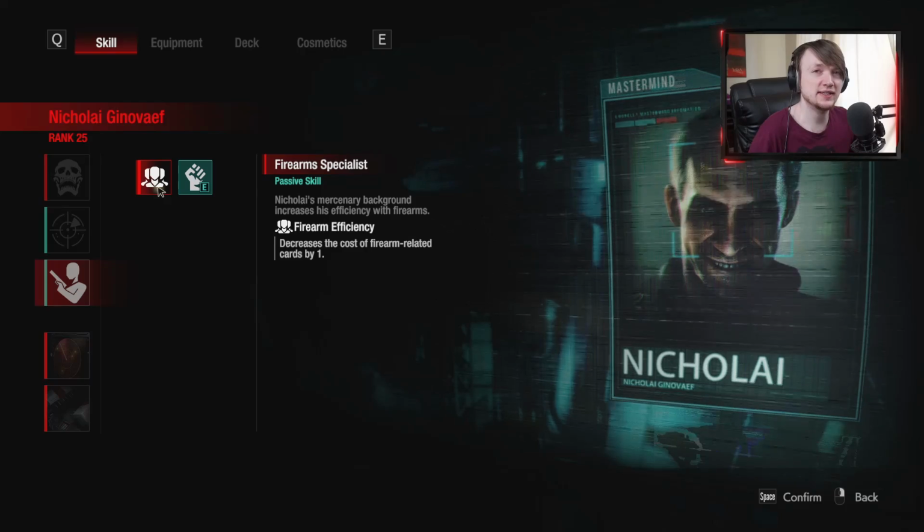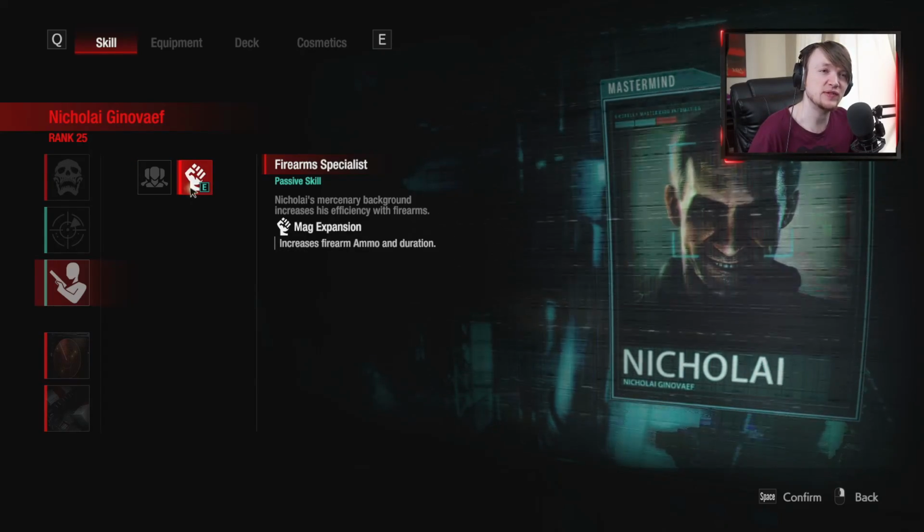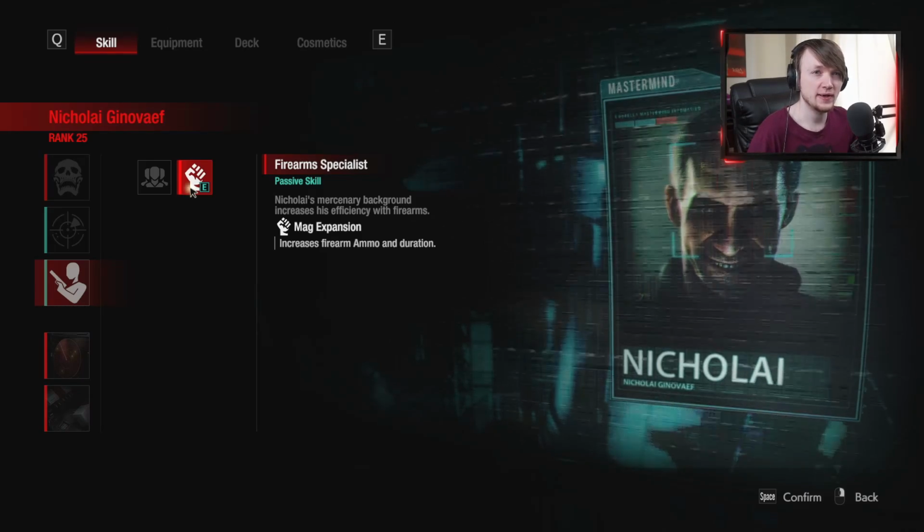Then we have his passive, Firearms Specialist. By default, this is like a net where it decreases the cost of all guns by 1. And then eventually you unlock Mag Expansion, which increases firearm ammo and duration. This can actually give a Mobilizing Shot more than 1 round, for instance, as well as other rifles and stuff. So this is quite interesting, and I think there's some hidden potential with this one as well that I'll show you in a little second.